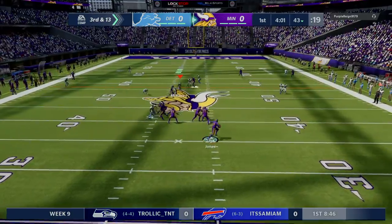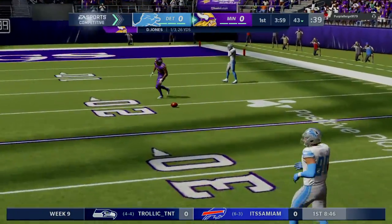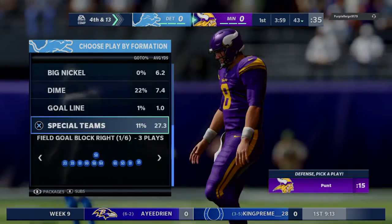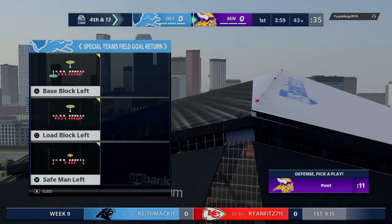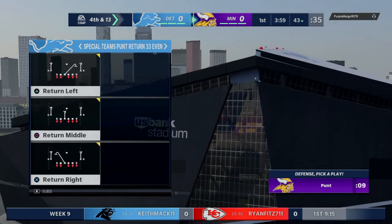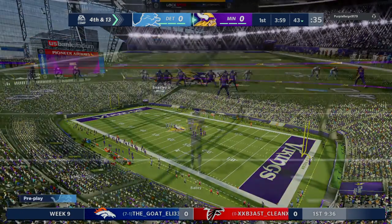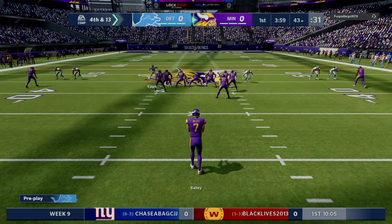Operating from the gun, Jones flushes to his right, and the throw there is going to be incomplete. Well, that was an interesting look, because as soon as he got outside the pocket, I thought he was going to take off and run for yardage. But what often happens now with these quarterbacks who can move, defenses want to try and keep bodies in front of them, and I think that discouraged him from taking off and made him try a pass downfield that fell incomplete.